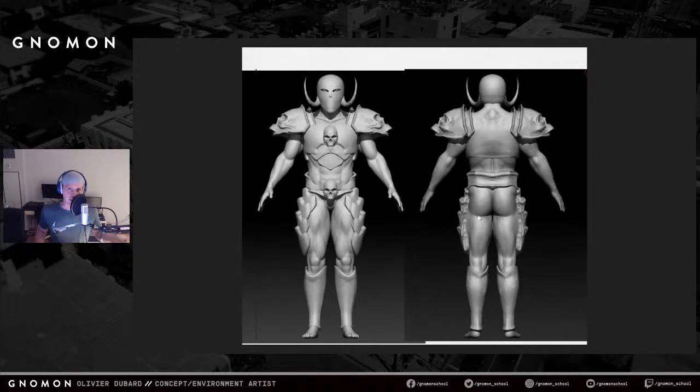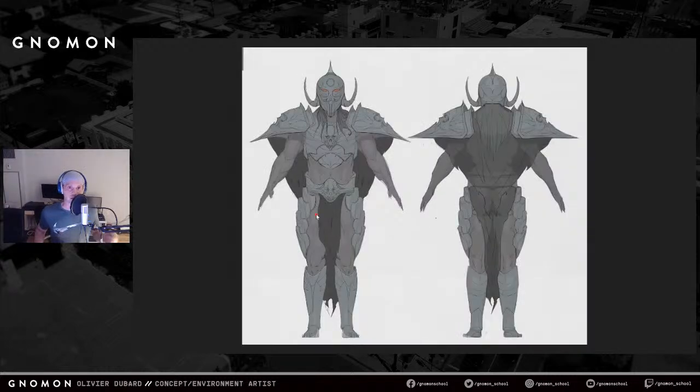Put it into 3D, and okay, that's the 3D design. I got a good base, but it's kind of ugly. And there are some things I didn't like on it, for example the thickness of the armor and stuff. But all right, so how do we fix that problem? Let's just go into 2D, and on top of that, I will draw lines, and I'll take my time at that point, right? At that point, I won't do anything quick. I'm making conscious choices, and when I make a line, I make sure that line really means something for me, right? So what I want is to give as much information as possible right here, so I know what my character is going to look like in the end.